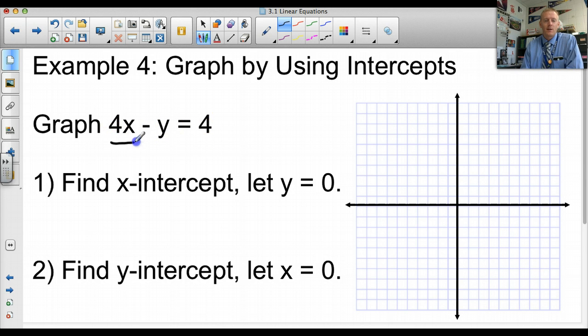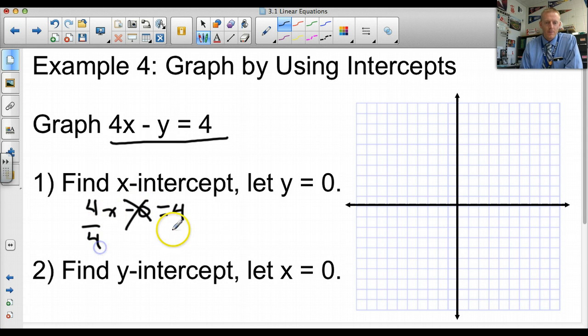All right, so we can use this information to help us graph other types of problems. If we have something in standard form, we can use that information. To find the x-intercept, we say y is 0. So in the equation, we have 4x minus 0 equals 4. I don't even think about the 0. So I divide by 4, and x is equal to 1. So if x equals 1 and y equals 0, that's a point that I can graph. So to the right 1, up 0. That's a point.